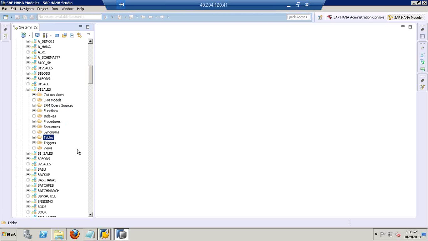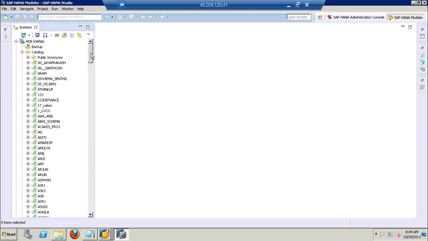That is inside your schema. Let's say you have created one schema dedicatedly for one project, or for one system. Depending on your requirement, you would be creating a schema first in the catalog.